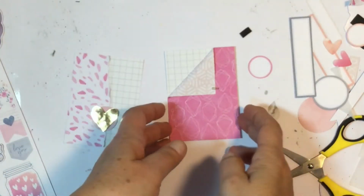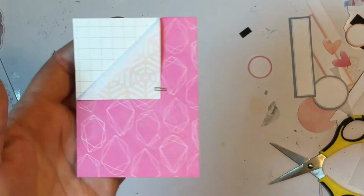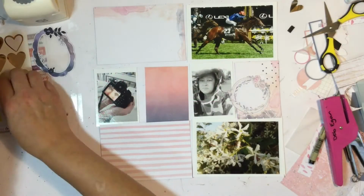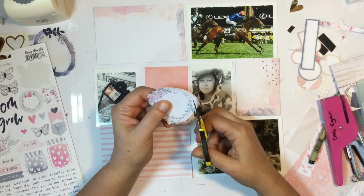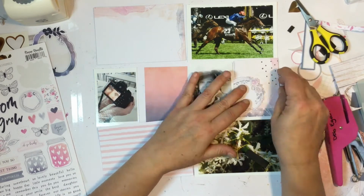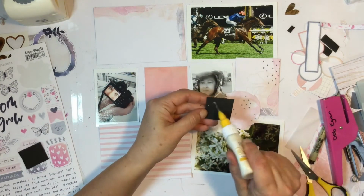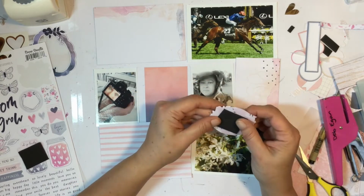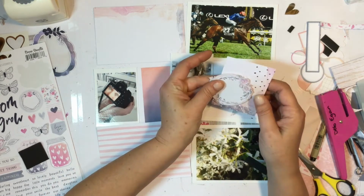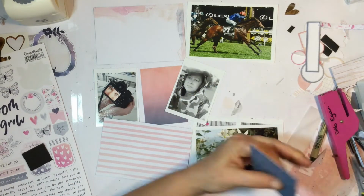so that is enough space for me. And when I do go to make my spread, I will most likely embellish a bit more or add a bit more onto these cards if I so wish. So moving on to the other side, and I had fussy cut this floral wreath out of one of the journaling cards, and I'm just going to bump it up with some fun foam, and I'm going to put it to the bottom of this 3x4 card with it hanging off. It looks more pleasing to the eye if you have things hanging off.